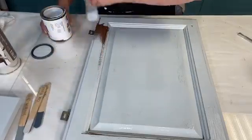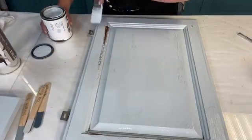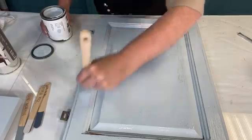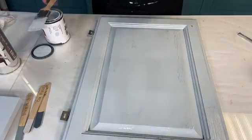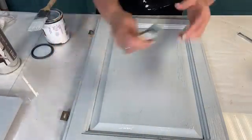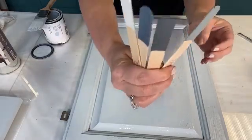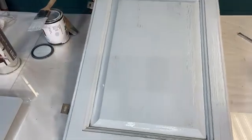So I just wanted to put enough on here so that you could see how pretty this new color is that we're introducing to you this week. It's our Ambala blue. It goes really well with these colors. Isn't that yummy? All right, now I'm going to move this aside because I've got one that's already dry.